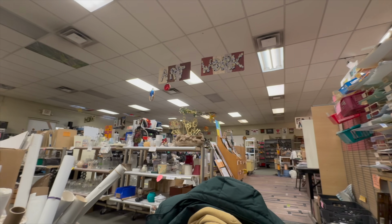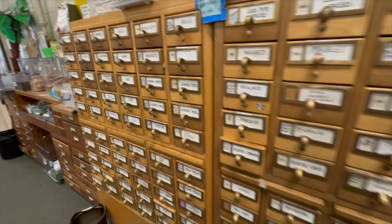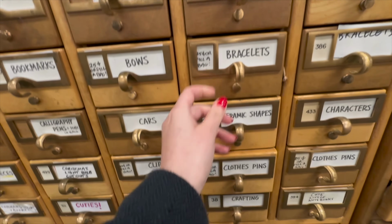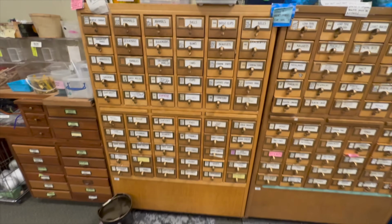It was just so much fun to dig through all the treasures and see everything. The girls kept coming up to me. They're like, do you like these stickers? Do you want this? They were so nice. And I was like, is it okay that I'm kind of making a mess? And they were like, yes. They're like, people do this all the time. This is what you do here. It was just so fun. I just had a great time. I definitely want to go back.